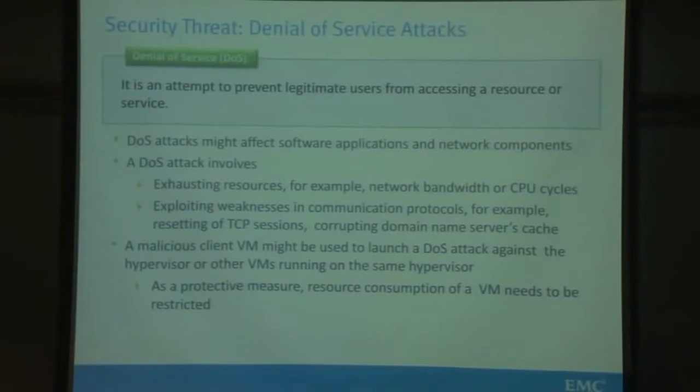Denial of service attack is very common in any hosted application or service. You might have observed that suddenly the Yahoo server has come down, so users are not able to access their emails. In case of cloud, the denial of service attack becomes more complicated because the enterprise doesn't have access to the cloud infrastructure. So the cloud service provider has to make sure that all the services and resources are available to the user.